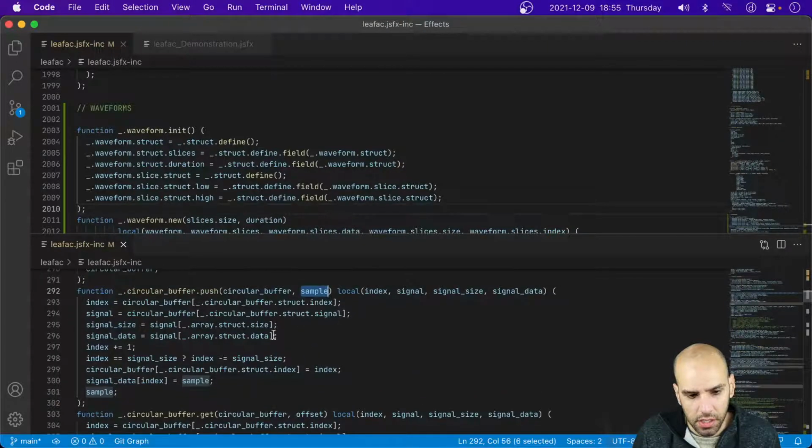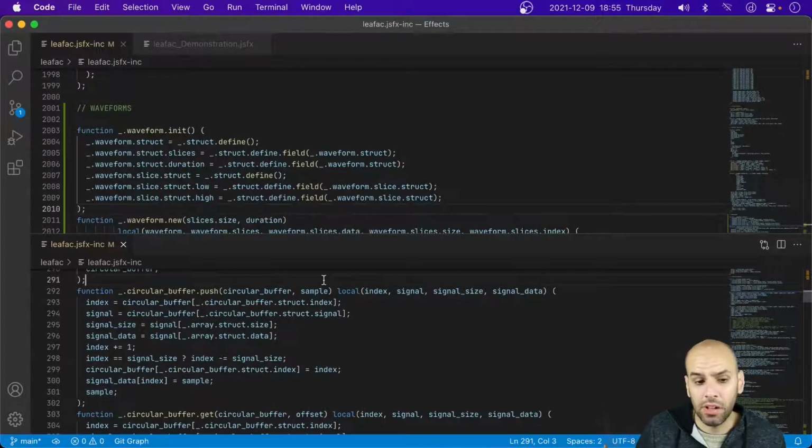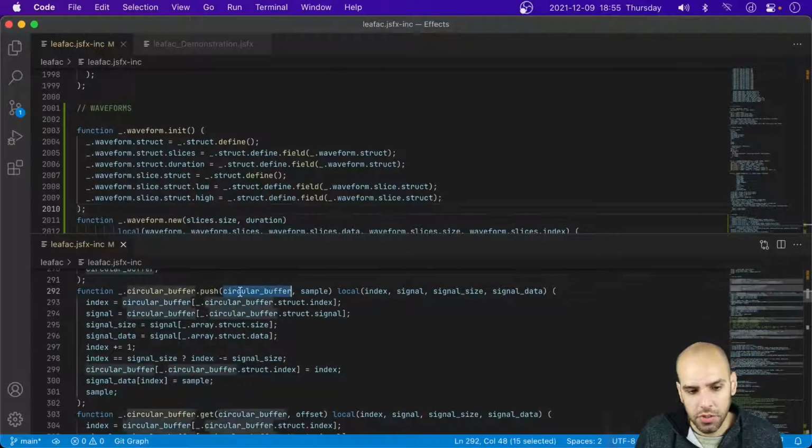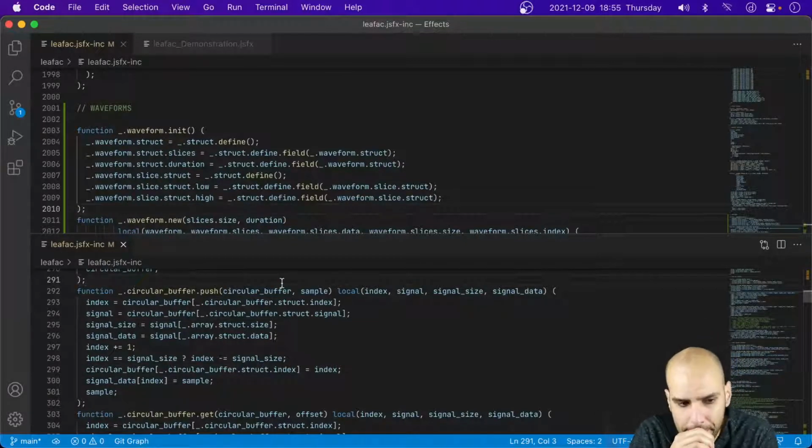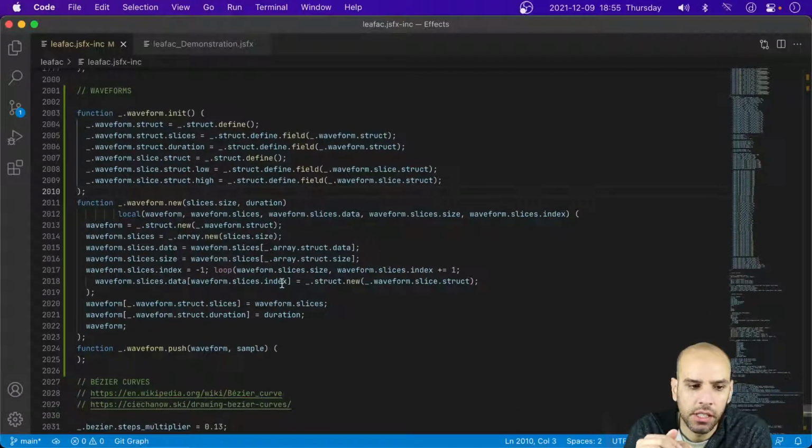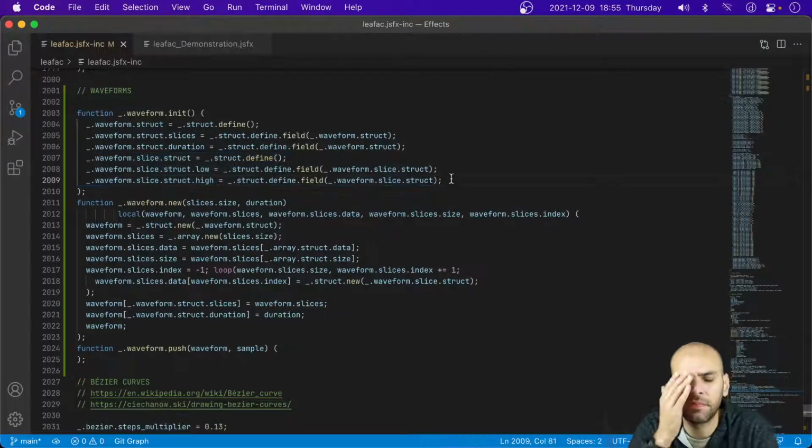You don't have essentially polymorphism in this data structure. But that's exactly what we need right now. We need to have this data structure, the waveform data structure that we are pushing into, is a circular buffer of this slices data structure. This is going to be more interesting and intricate than I was expecting.